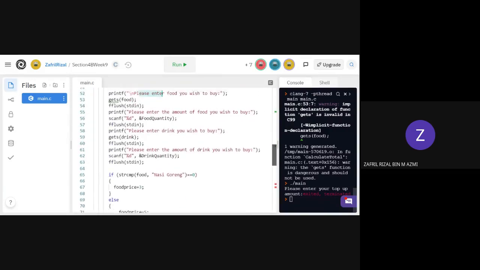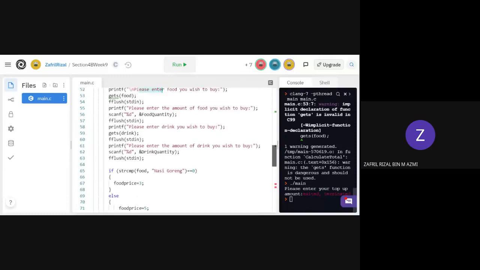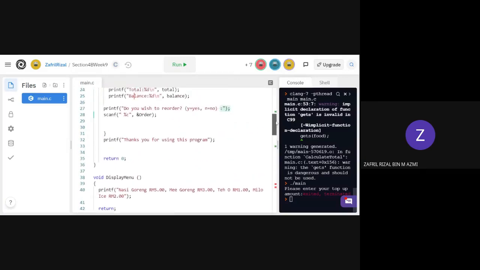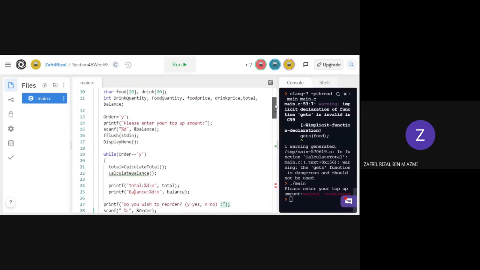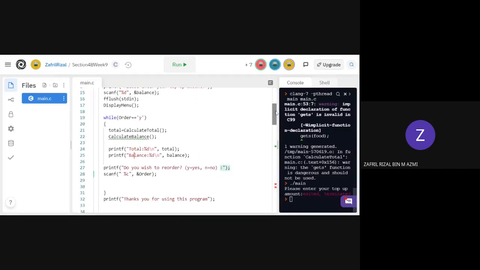Return balance. Supposedly, who will receive the balance? Which statement will receive the balance, the return balance? Return balance return to function call. Return balance meaning that it is returning the value of balance to the function call. So function call should receive the balance.